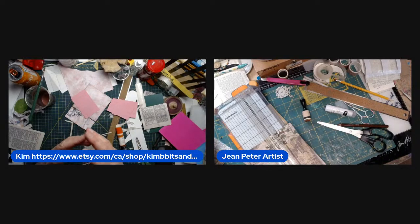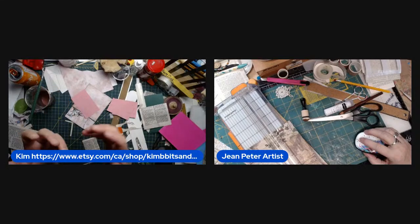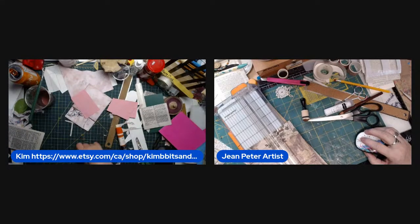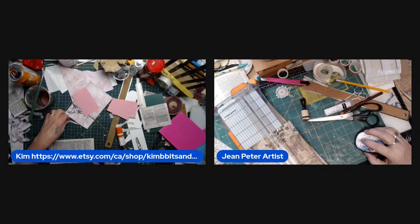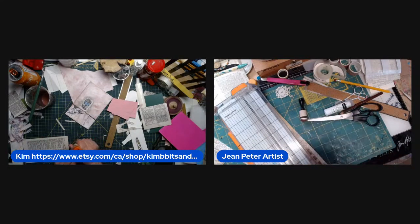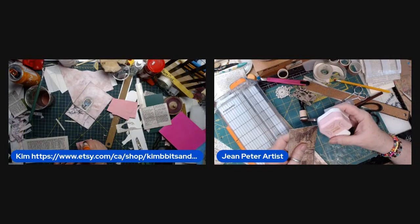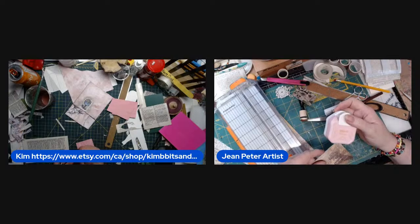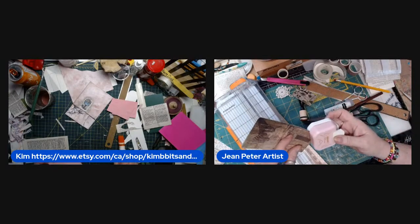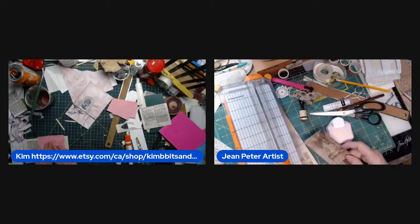So if we had this obscure thing, then we would all come on and do what we think it meant. I know that there's going to be some of you guys that do know what it means, and then we're going to compare, and then we're going to find out exactly what it's supposed to be. Doesn't that sound like fun? Maybe. Oh, come on. I think it would be an absolute blast. Yeah, it probably would be. I would have fun with it. I'm just going to suck you guys into my hole. Here, we're going to do this. Let's play. I think it'd be lots of fun. You okay? Okay.